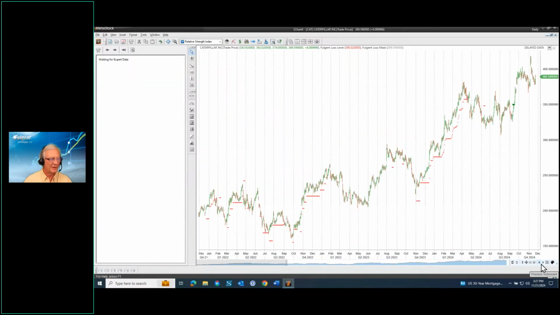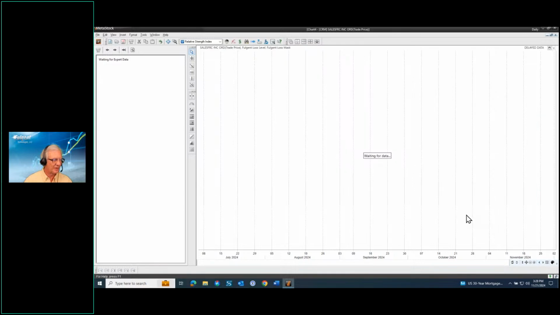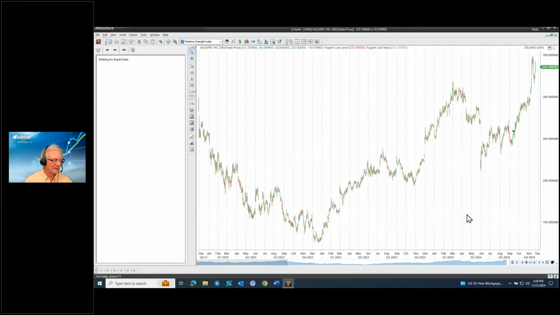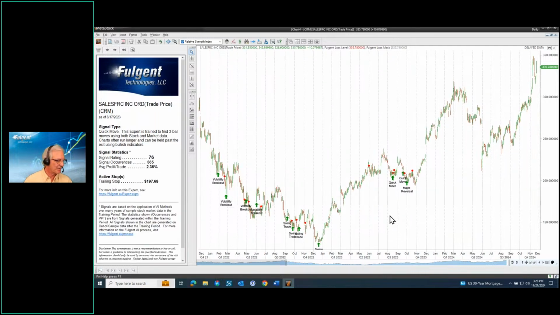So this is the best thing I can do to show it to you. It's just go through charts, and then we'll look at some of the controls you have. That's a major reversal signal right there. Pretty good. Here's a volatility breakout. Oh yeah, quick move right there. All right, and let's see, we'll keep going, a couple more. But you get the idea. Yeah, that chart's kind of down a little bit. Well, anyway, there's a swing trade right there. So that swing trade goes all the way up to here.